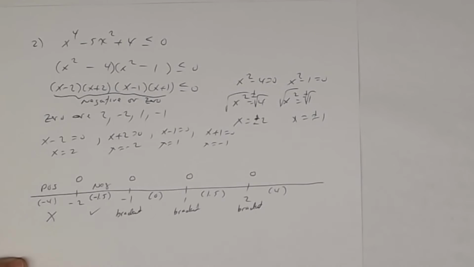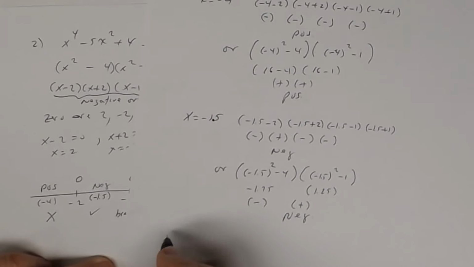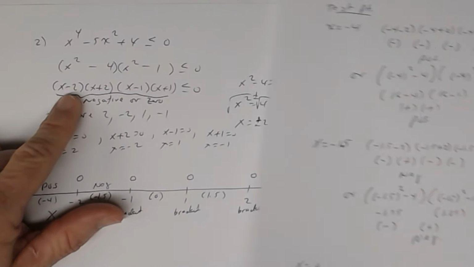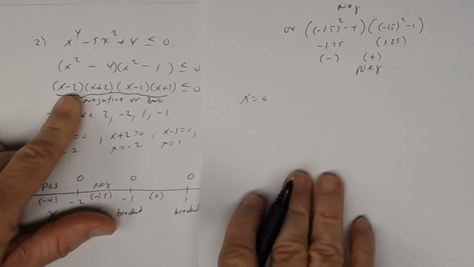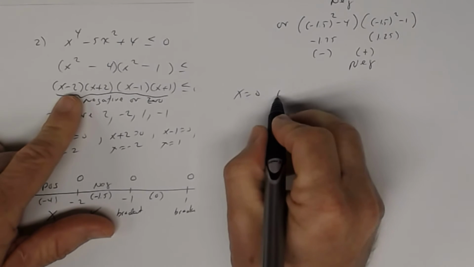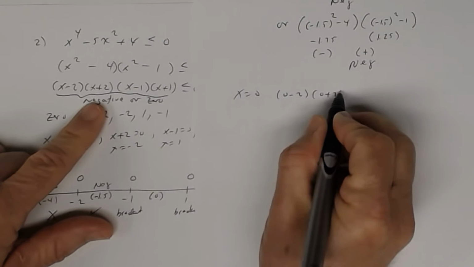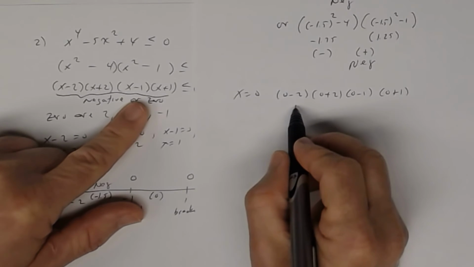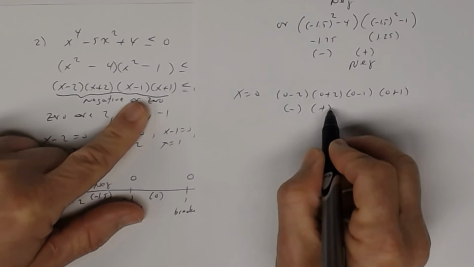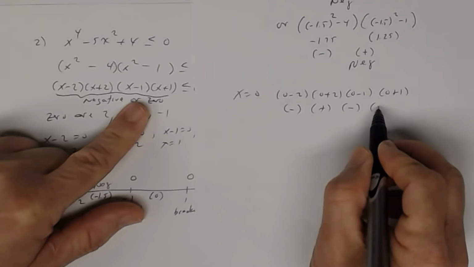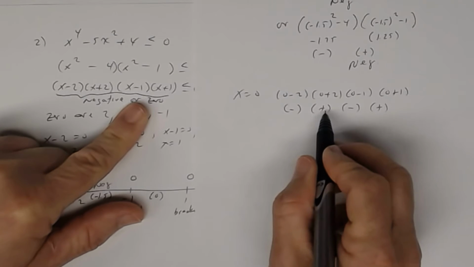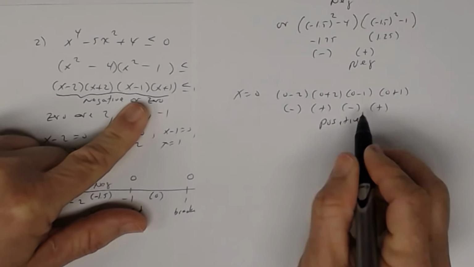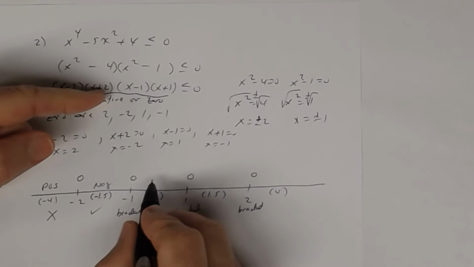Now if you use 0 as your next test point, so x equals 0, same thing, right? I'm just going to go ahead and stick with the factor completely part. So if x is 0, I'll show you what you get. You have 0 minus 2, 0 plus 2, 0 minus 1, 0 plus 1. 0 minus 2 is a negative number, that's negative 2. 0 plus 2 is positive. 0 minus 1 is negative. 0 plus 1 is positive. A negative times a positive times a negative times a positive is a positive. And so this is positive.